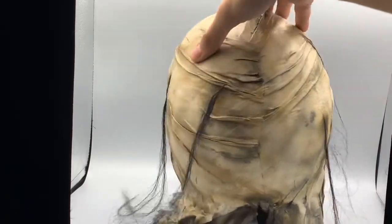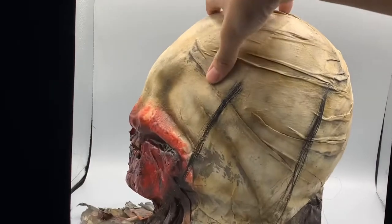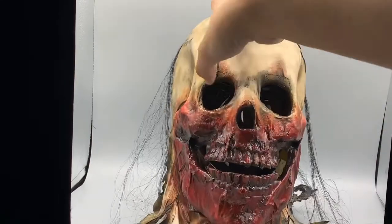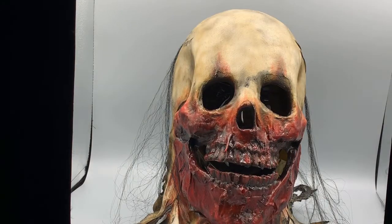And honestly, so far, I'm really digging it. I like how this format looks. And if the reception's good, I'll continue to do this. I'm gonna see if I could do this for a few other masks that I'm working on as well, the other mask reviews that I have coming up. But yeah, man, that's pretty much it.